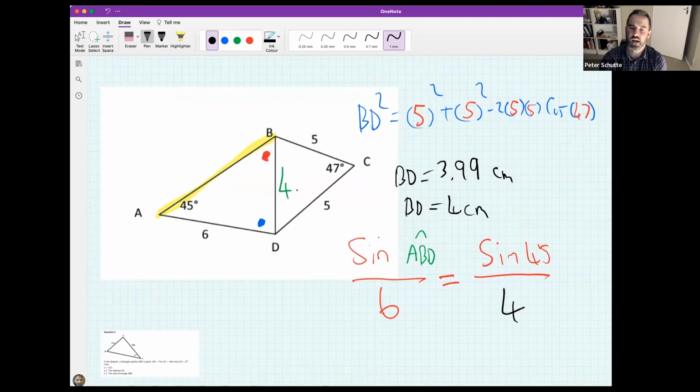Now, I want you, remember sine of ABD, let me just take this away. I want you to try and find me what this green angle is here. And this is going all the way back to lesson 2. Can you find me what this angle is here using the sine rule? And Fateko, I see your hand is up. What's your question?